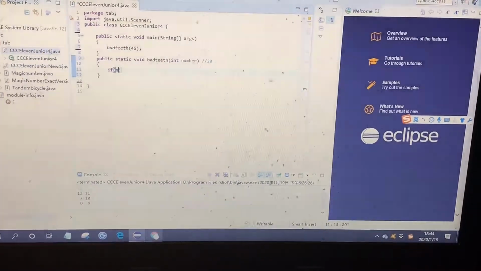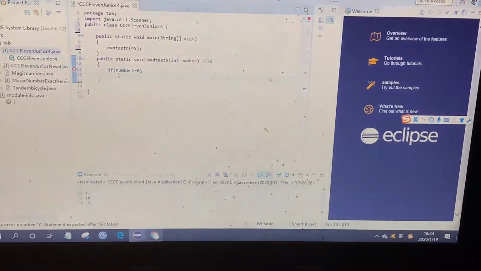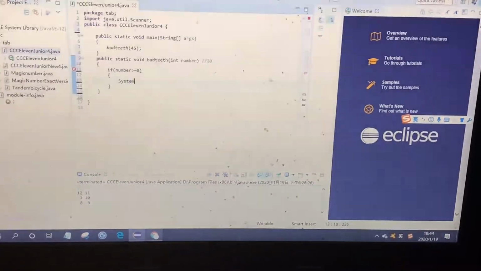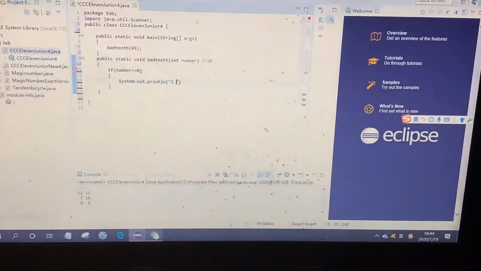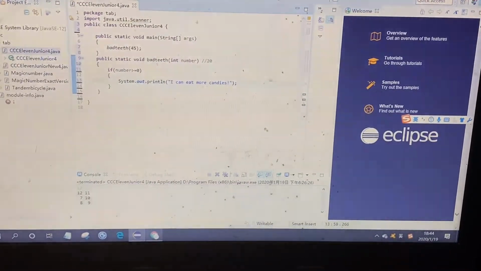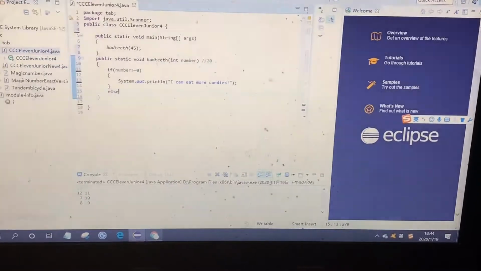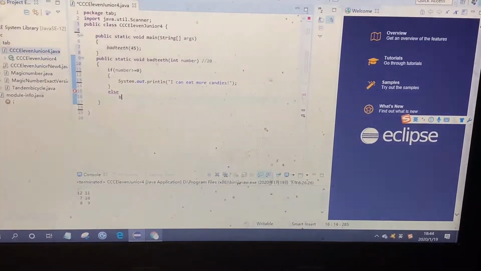Now in the function: if number is larger than 0, System.out.println, I can eat more candies. Else, return, which means you end the code.